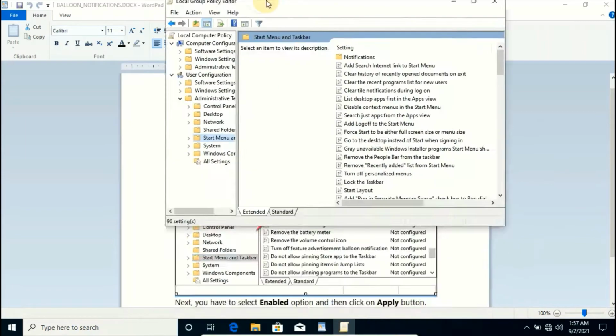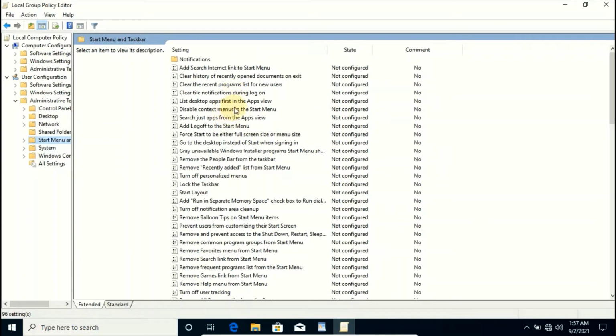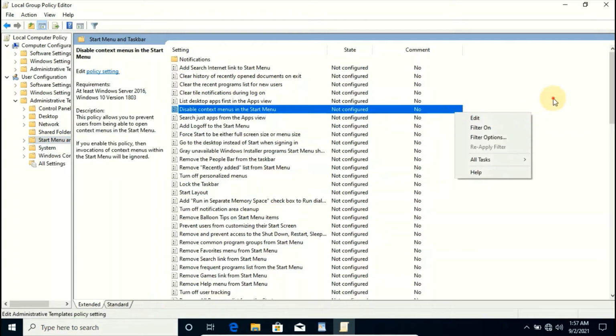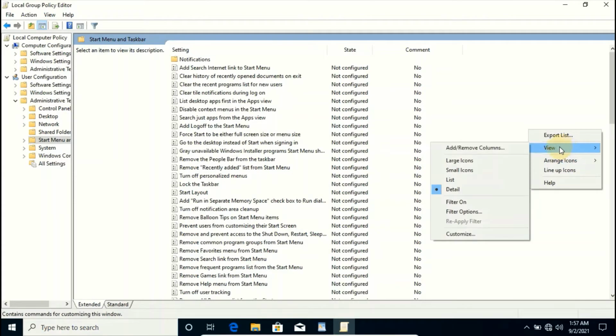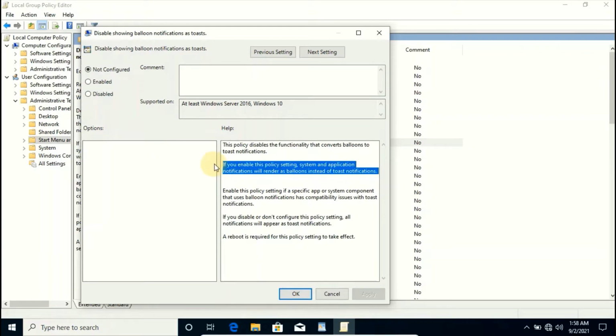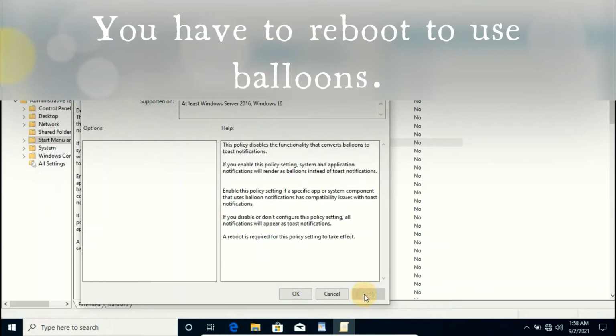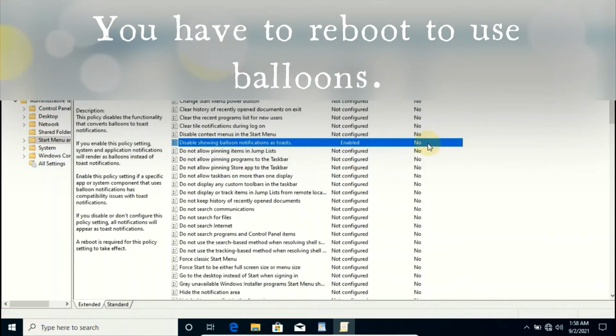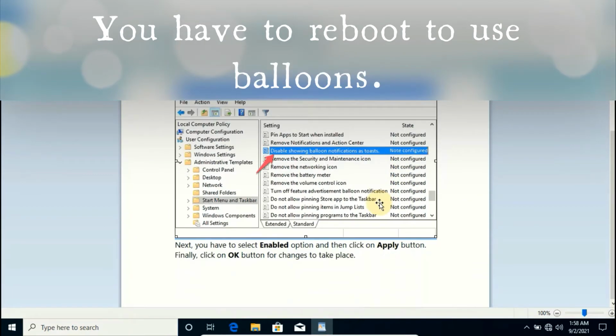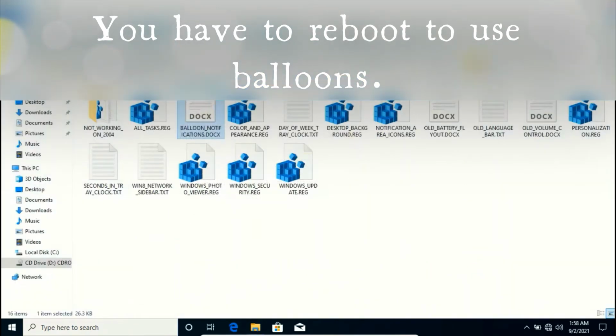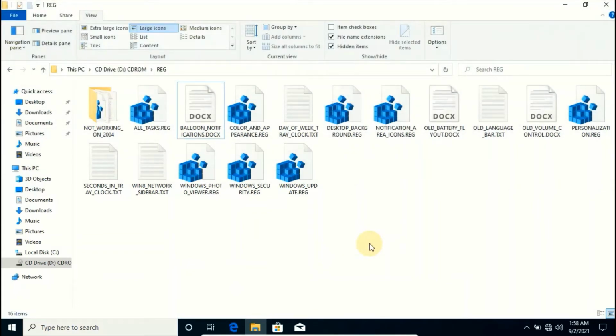Now from the list we need to find the setting to disable showing balloon notifications as toasts, which renders them as balloons. Enable it. Have in mind that this will not disable Metro apps' balloon notifications.